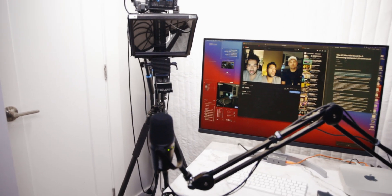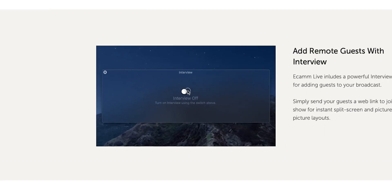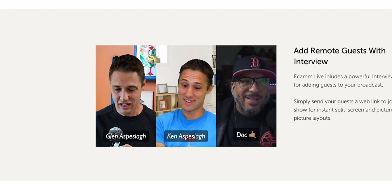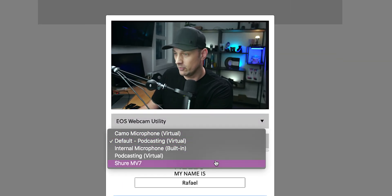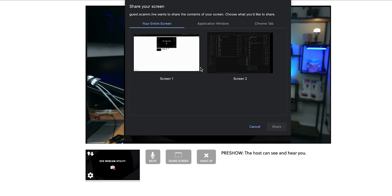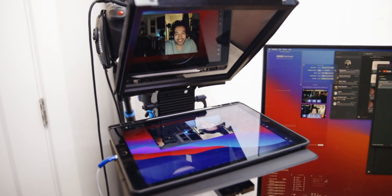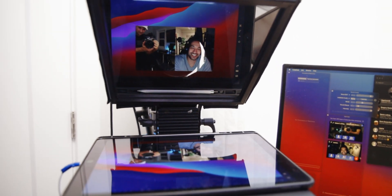With Ecamm, you can also invite multiple people to your streams very easily through Skype, or in the pro version with an interview link. This process is very frictionless on the interviewee side — it opens up in a Chrome page, asks for access to the camera and mic, and they're even able to share their desktop if they wanted to. For some of the best results, I set up an iPad with a teleprompter and use it as an extra screen so I can be looking directly at the camera while talking to guests. The whole interaction just feels very natural.